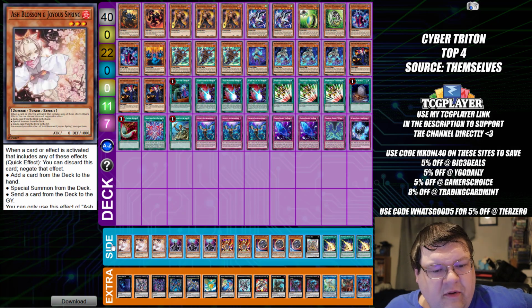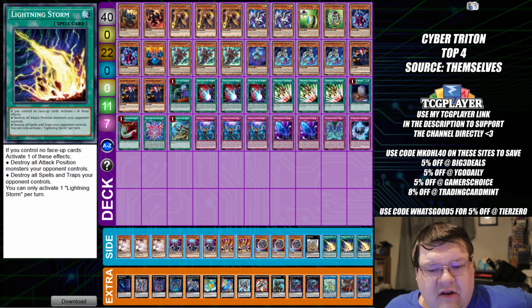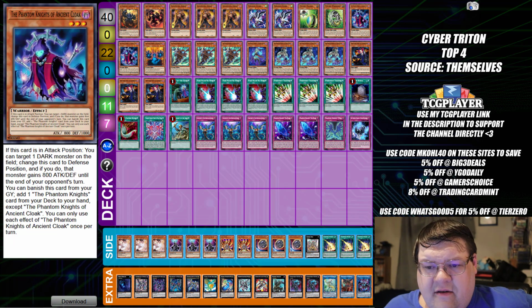So deck here we got triple Ash Blossom, triple copies of Dimension Shifter, 2 Lava Golems, triple Space Rock, 1 Ashura King, and triple copies of Lightning Storm to clean up those pesky boards that create issues for you. Wrapping up your take for Phantom Knights, and this is definitely an interesting one at that. So, gotta love the format and diversity.